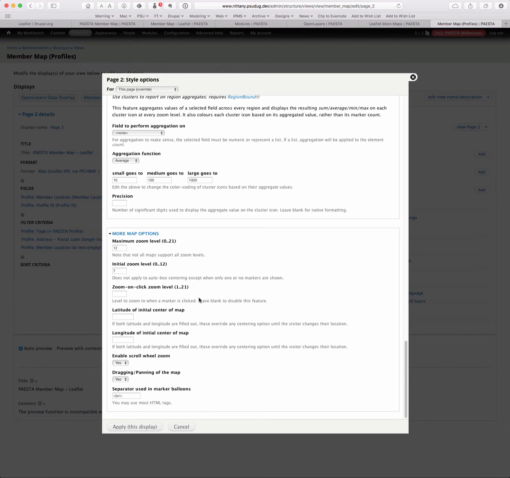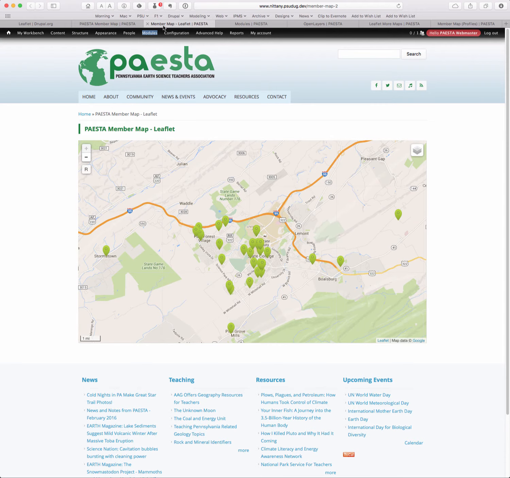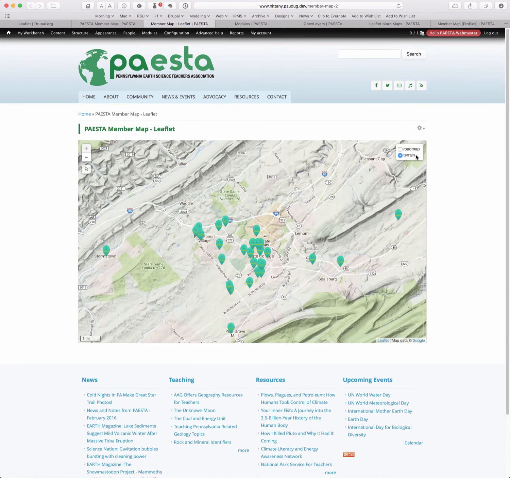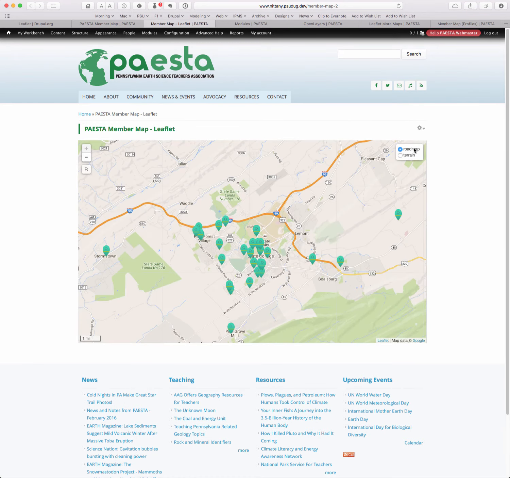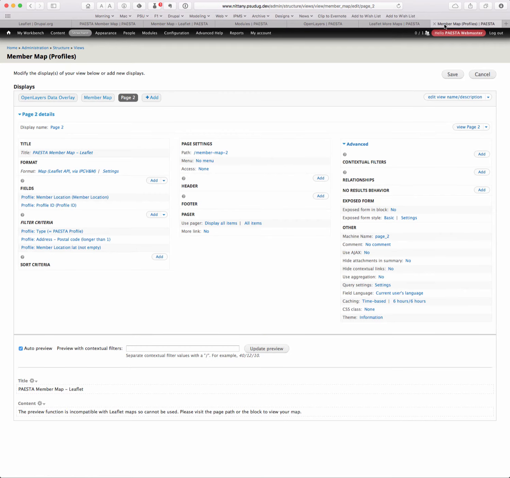And that's basically all you have to do is create that, and then you immediately get this map. This also has a nice little functionality. If I can get it to toggle, it's not doing it. I can look at the terrain or just a regular road map. So it's literally one view, basically the same view as before.